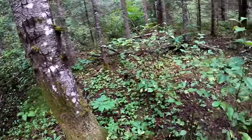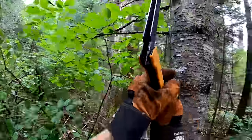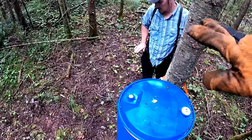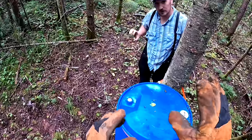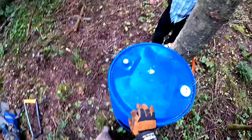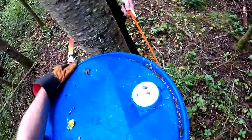So the other thing I'm concerned with is, like, once you get up high, every branch on these trees is going to be in the way. Head height? Or do we want slightly higher to make it a little bit more challenge? The bottom of the barrel at, like, okay, down here. So the opening's, like, 4 feet off the ground. He has to kind of reach up a little bit. Yeah. Okay. All right. We don't want to bias against any little bears, though. Like cubs? Yeah, well, yeah, we do want to bias against them.